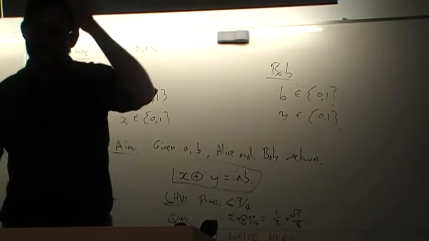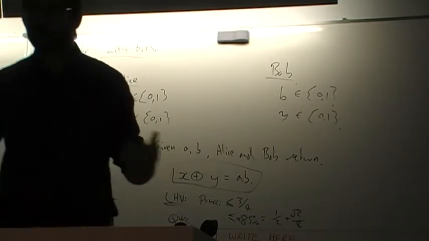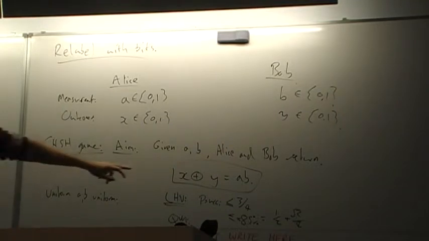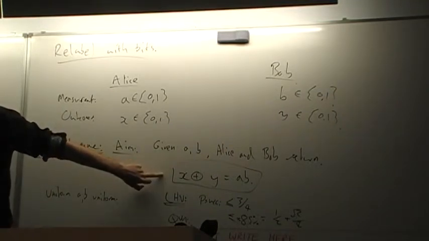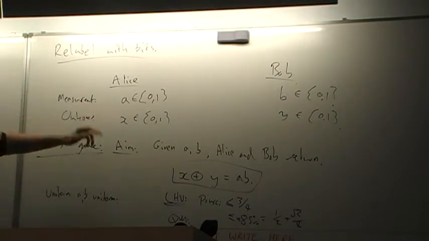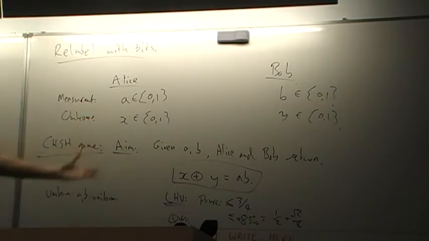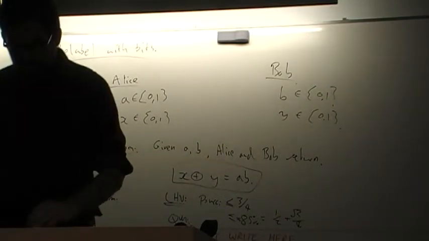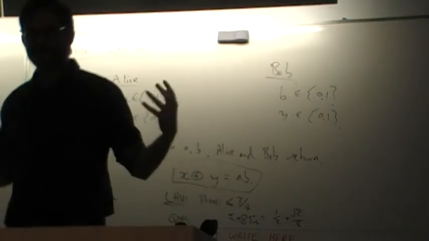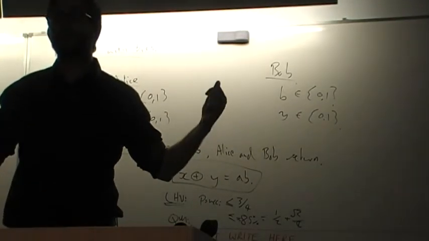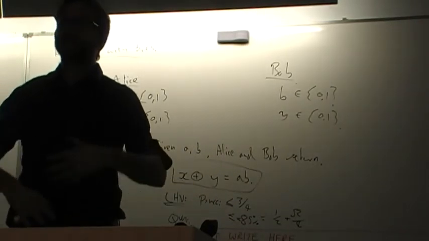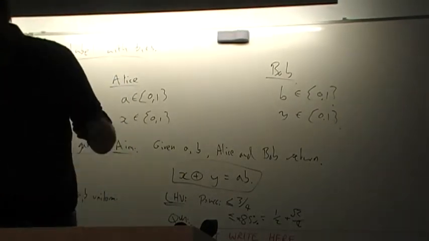So this is nothing more than a restatement of the CHSH inequality, but it is already bringing with it a new interpretation. Alice and Bob are trying to use their correlations to multiply two bits. That's their aim. They're returning bits X and Y such that their parity is the product of A and B. So, at least superficially, there's a link between a CHSH type experiment and computation.